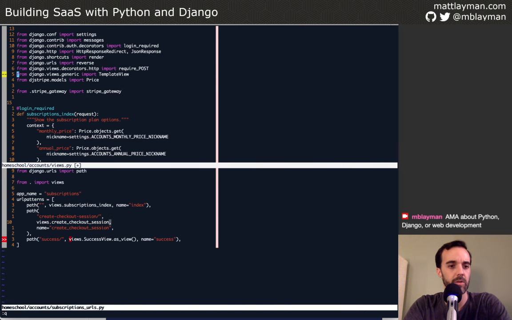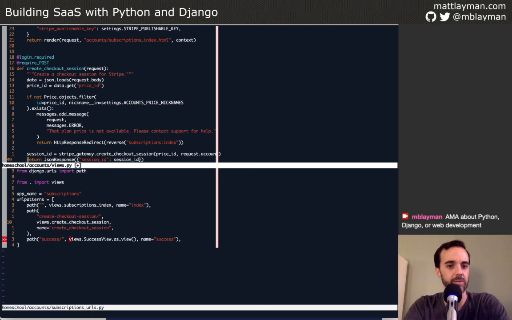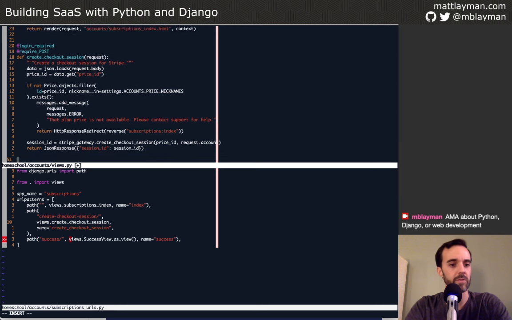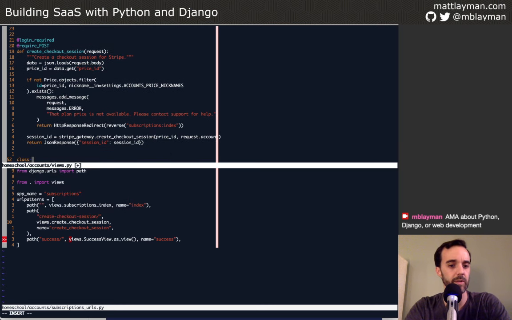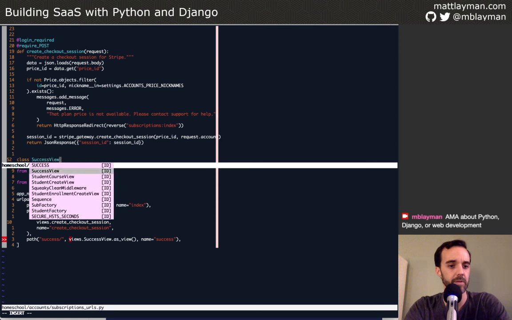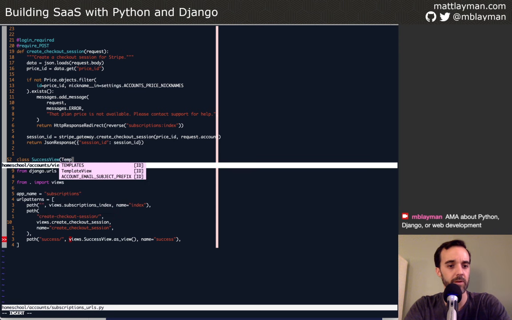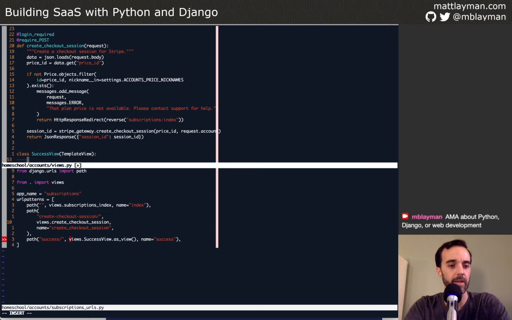That's okay. The next thing we want is to have an actual template view. So we'll create the view, the success view, as I named it below. It's going to inherit from TemplateView, and we need to give it a template name to actually use to show this page. So what name should I give it?